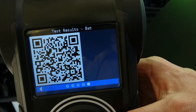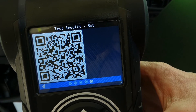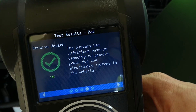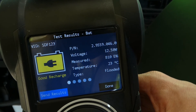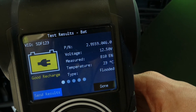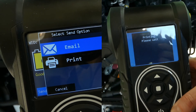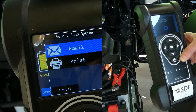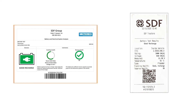In the final screen there's a test QR code and that's about it. Like we explained previously, it's possible to both email and print your test result with this tester. So let's go back to the initial test result screen — to the left — and here we see in the left bottom corner send results. Selecting that we get two options: email or print. If we select email, your preset email address can be found here, but it can also be adjusted. If you select print, you get the classic printout rolling out of your machine. On both the email and printout you can find exactly the same test results.